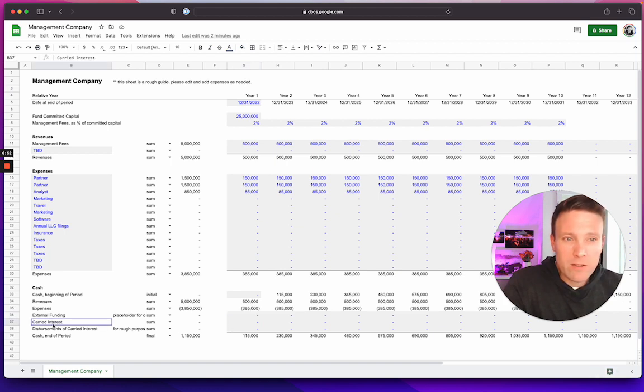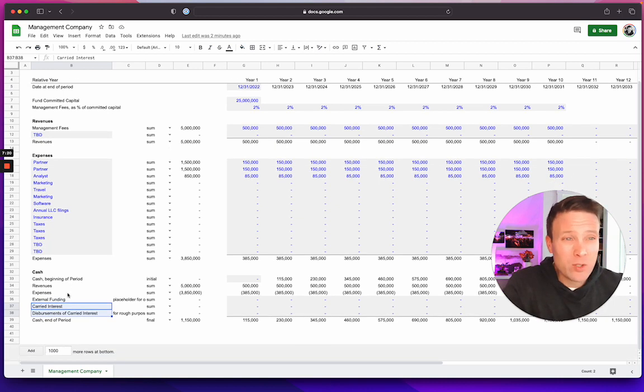And I have a couple of lines here for carried interest. Now, carried interest typically isn't something that's budgeted to pay for the operations of the fund. It typically comes in once the management company has earned carried interest based on the performance of the fund, then they'll get carried interest payments in, and then disperse them to the various parties according to whatever the agreements are with the general partners or the employees, the staff, whatever share of the carry they get essentially. So, I don't typically do that in a model like this.